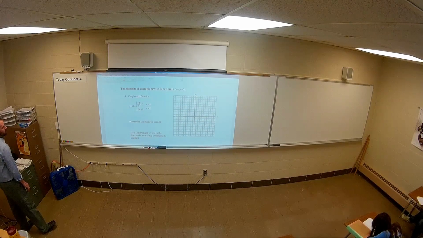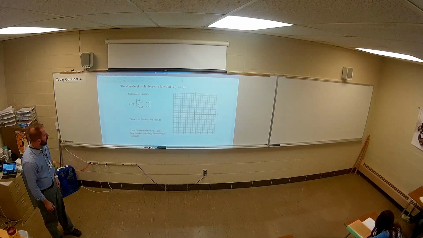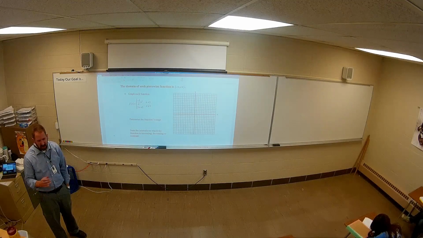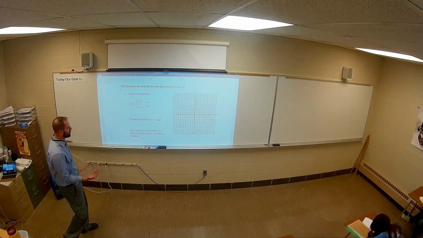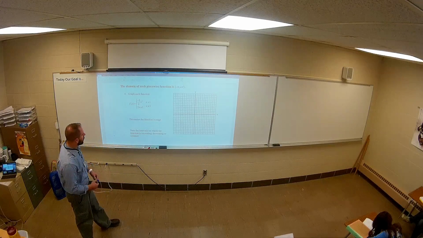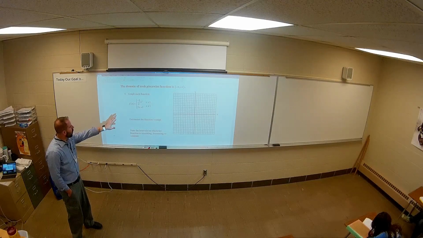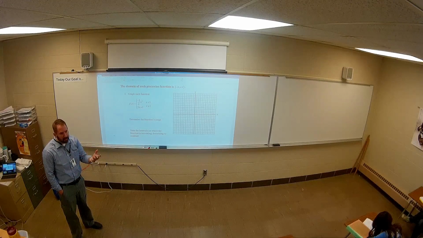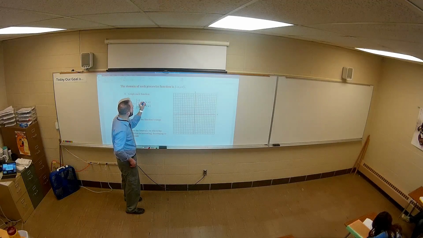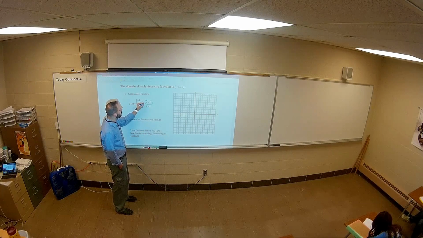Now, what I was hoping for is that you at least attempted to start number 4, because I don't want to spend a lot of time on this today, but I do want to cover it for those people that are still getting it somewhat wrong. What are you messing up on? The thing I find most interesting is people still don't know how piecewise functions graph. They're just giving you a set number of things to plug into it. On this top graph, I'm only allowed to plug in numbers that are less than 1.